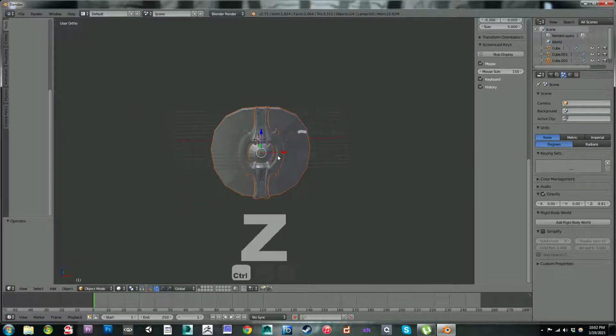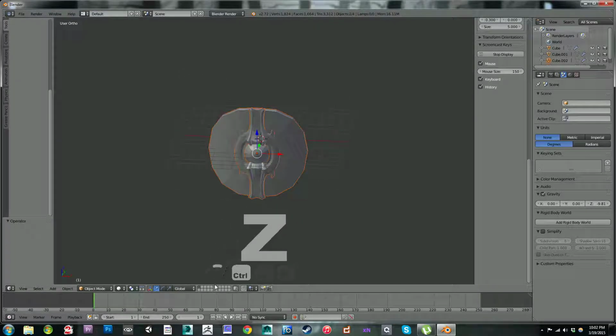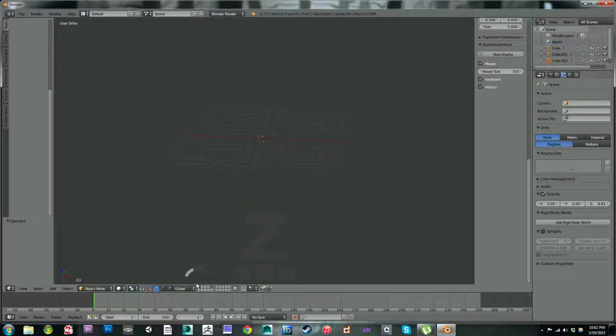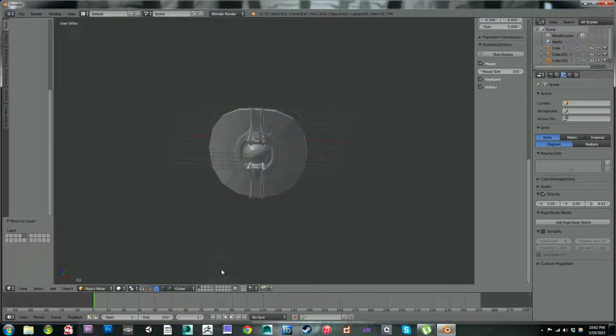I'll leave it right there. And then move it to a different layer by pressing M and choosing a layer. See, when I press M, it brings up a move to layer menu. So now I've got one of these on the 5th layer and one of these on the 1st layer. And I'm going to save that one for once we've done the sculpting detail, then we can bake it into the low poly.